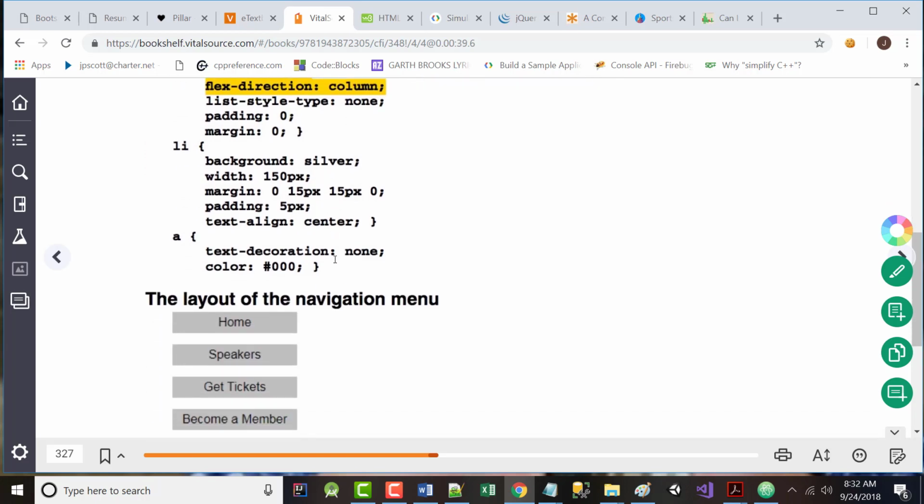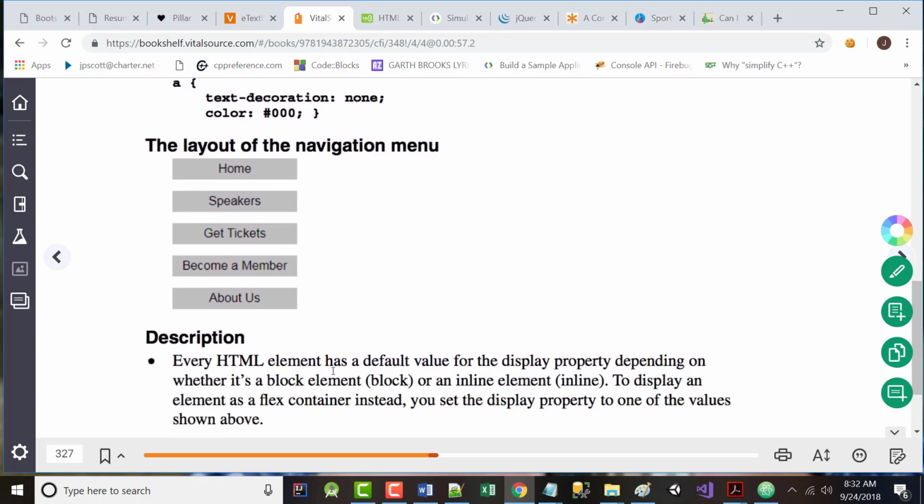Now, again, you look at this, you go, that's fine, I get all that, but do we have to do it that way? No. We looked in the last chapter. If you remember, you learned in the last chapter we went over, chapter 7, I believe it was, how you could create something that looked very similar to that. All right? There are many, many web developers out there that are happy to use floating and the like, and they find using Flexbox to be confusing. So they don't want to use that. And it's not that you have to use it, but it was designed to make your life easier to use.